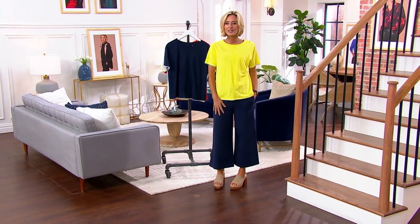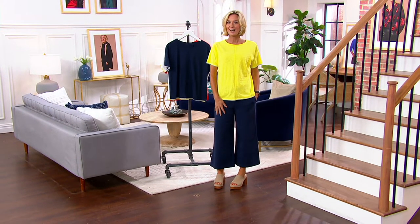Oh, by the way, I'm loving this yellow and the navy combination. Yeah, that's one of my favorites. I just love yellow. I mean, I have so much navy. Me too. It's so fun and pretty and bright, and it makes you happy.